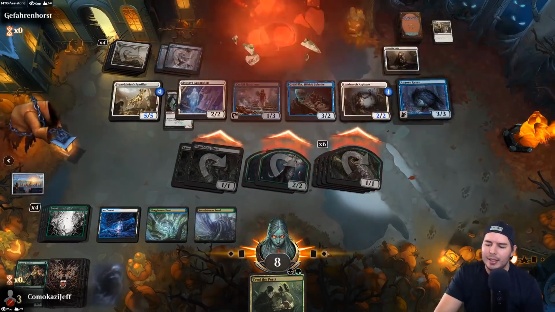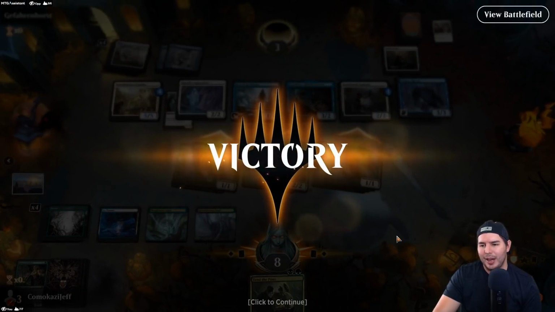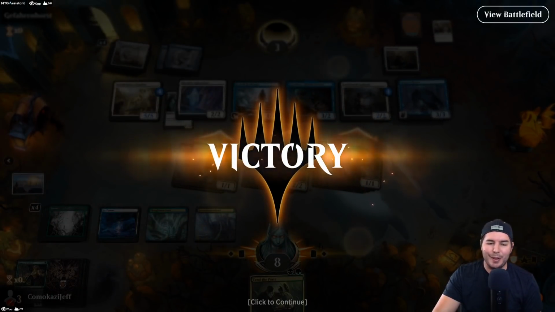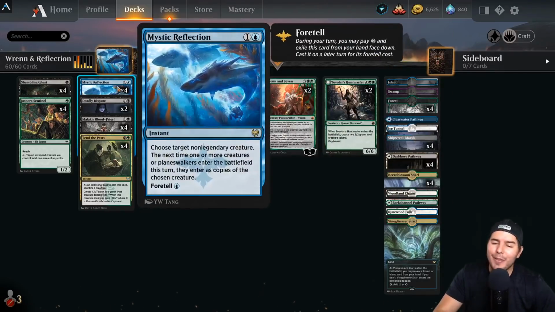Cool. Good games. Alrighty. That's a fun one. I did like that. All right, there you guys have it with Wrenn and Reflection. And we did find Mystic Reflection 1 time in the first game, and we were able to make copies of someone else's cards, which is cool.